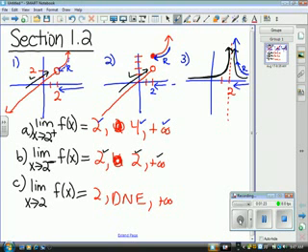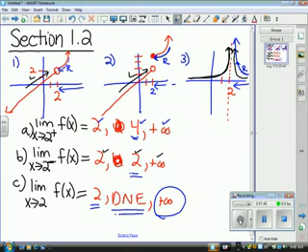When does a limit exist? Do you remember that from last year? The key word: the left and the right have to go to the same real number, right? So, is that correct? Is that 2? Yes, the limit from the right and the left are going to the same real number. What does D and E mean? Are they going to the same real number?